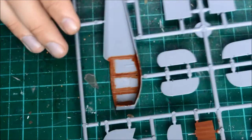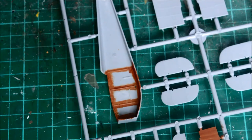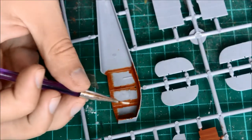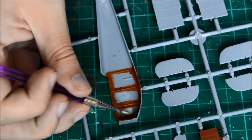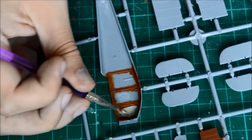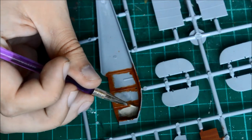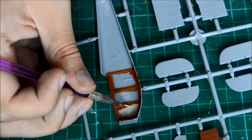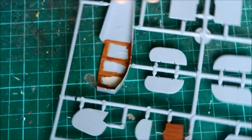So what I'm going to do is take a nice thin brush here. I'm just going to go in between these small lines and paint. Hand brush paints the parts in the middle.